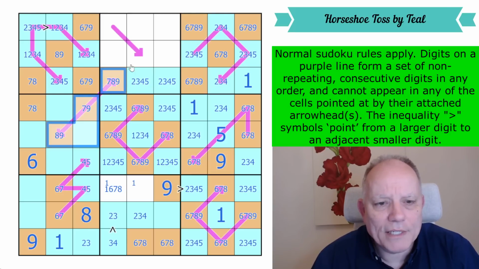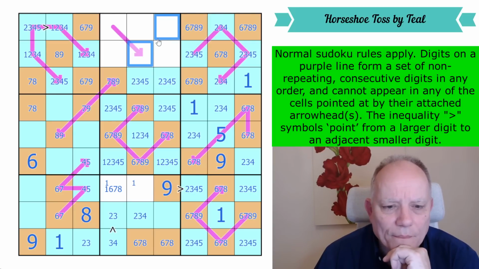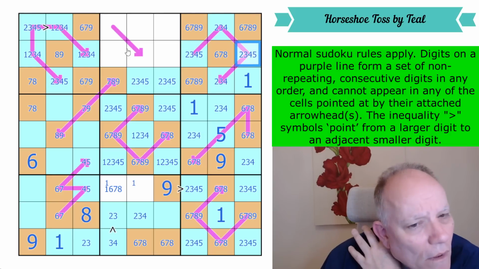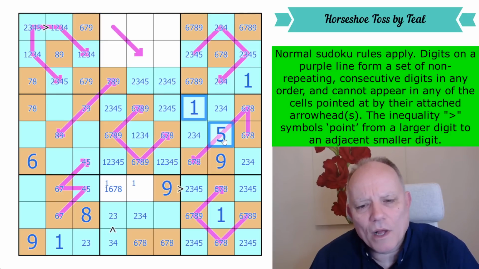They are pointing at these two cells, but they could have a 6 in as well, so I can't colour them, which is weird because I've got a lot of the grid coloured. 4 blues in this column, 4 blues in this row. Right, what is going on with this? It's pointing at loads of blue digits, isn't it? It's pointing at a 1 and a 5.